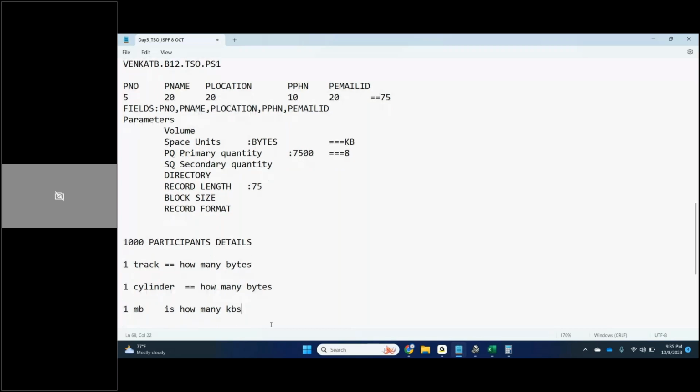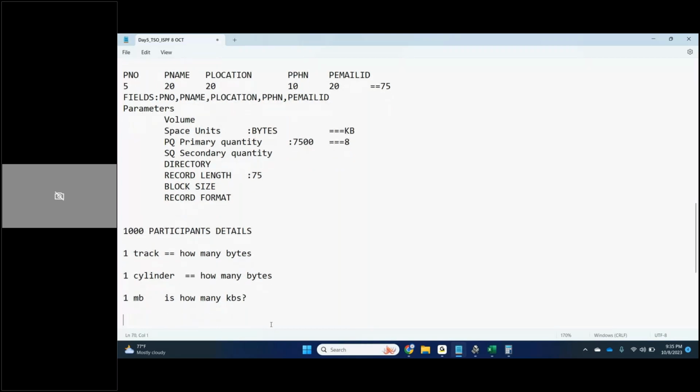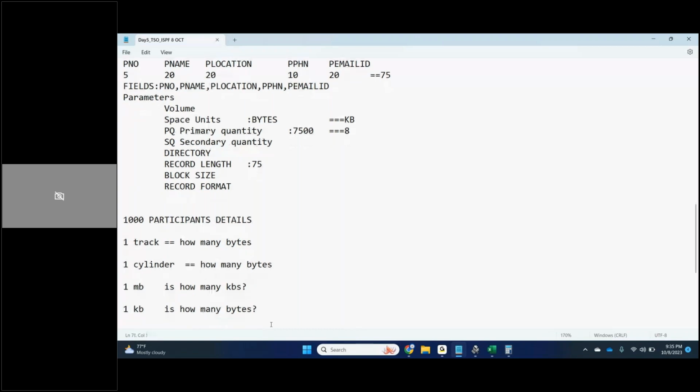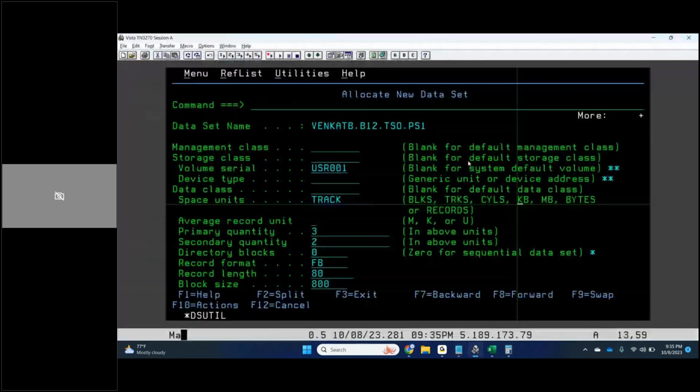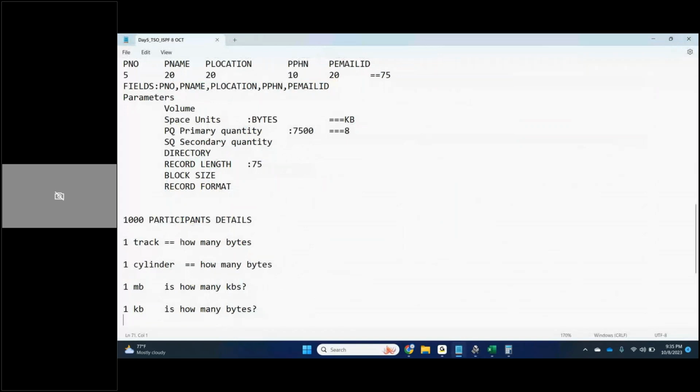For those who are new to computer systems, 1 KB is equal to how many bytes? Just explore, then you will get the answer for all of them. This is a task for you.